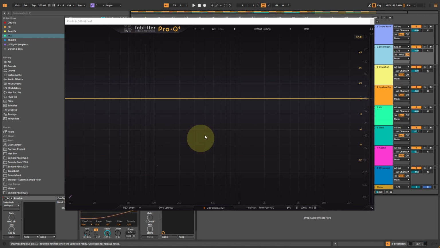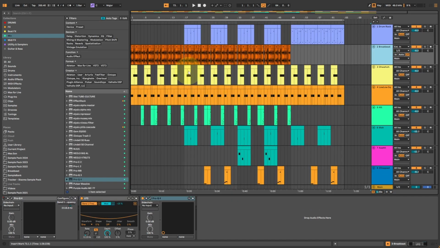I just bought the upgrade on the day it was released because basically I have a Pro Q3 on almost every channel of whatever I do in life, in audio. So I guess that makes it the plugin that I use the most, ever. And so just by seeing the new features of this 4, I was like, okay, I'll just buy it whenever it's released, which is done. And this is my first real try of it. I figured I would do a no pressure, just a fun video, trying it out.